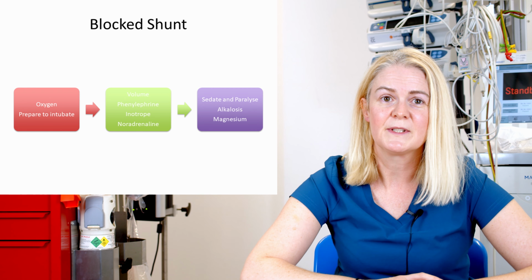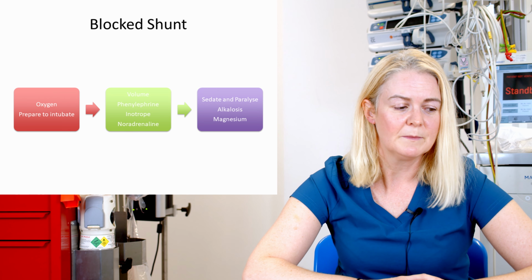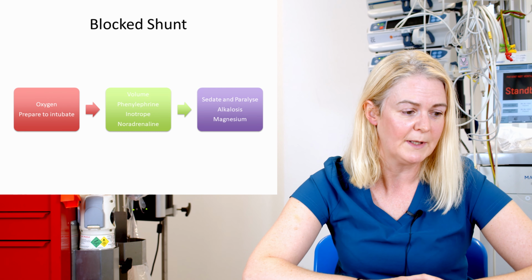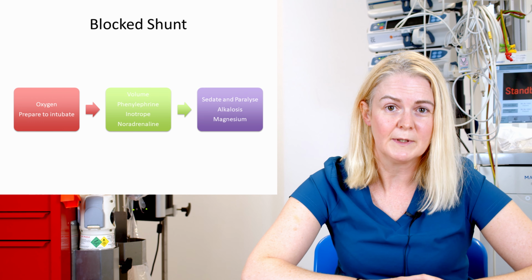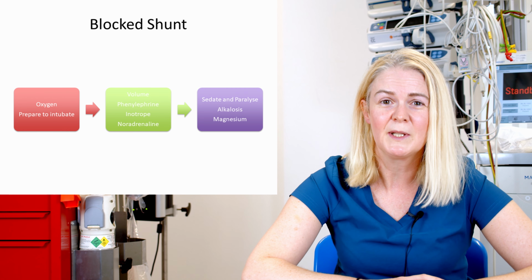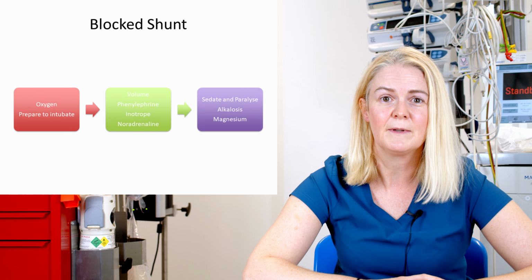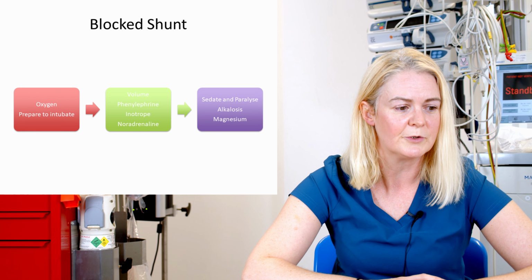So what do you do if there's a blocked shunt? Well, this is absolutely an emergency. So you're going to give them some oxygen. You're going to start preparing to intubate with all the cautions that we thought about. You are going to get an echo as soon as possible. However, echoes are not terribly good at picking up clots in shunts. So even a negative echo might still not persuade you that you don't have a blocked shunt.